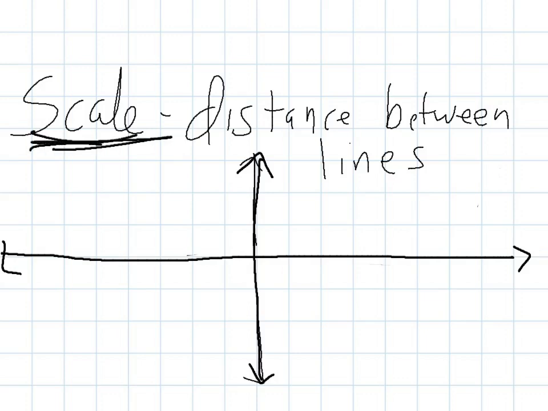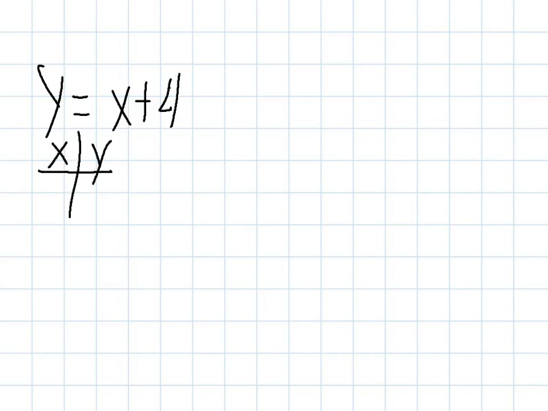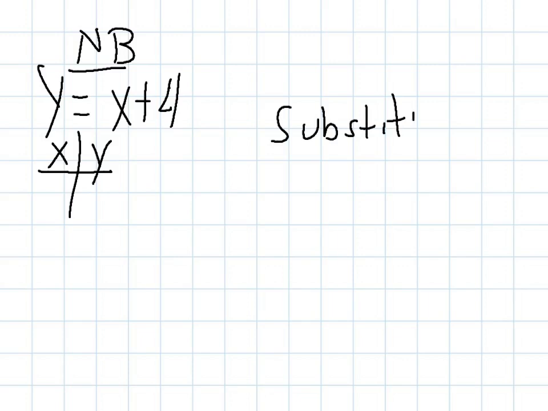Alright, so I think we just showed how to draw the graph there. So, in the equation, y equals x plus 4, I want to create my x and y table, right? And I want to solve for that. So I get to substitute, and this is what we're writing on our notebook paper, right? I want to substitute in values for x.